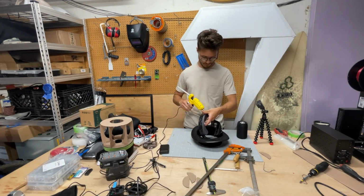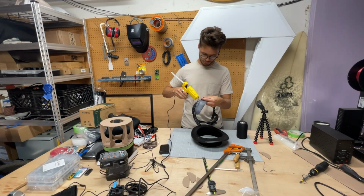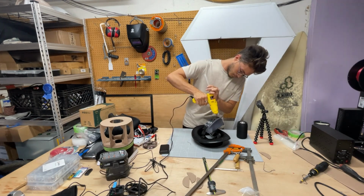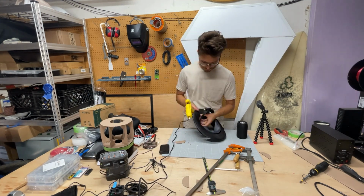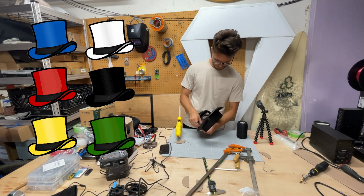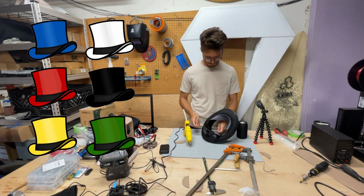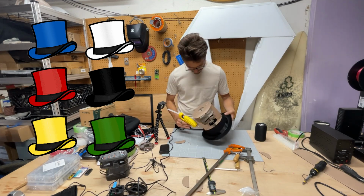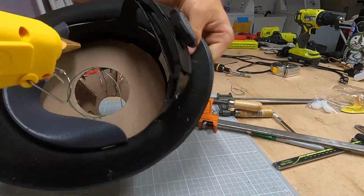Now I'm attaching the head harness to the rim of the hat, and this will allow for a lot of support. So I've been doing a lot of thinking about how hats affect our psychology, and I found a few interesting things. One of them was the six thinking hats technique for problem solving that allows us to see a problem from different perspectives. Basically, the thought experiment is that you have six hats, and each hat has a different mental mode.